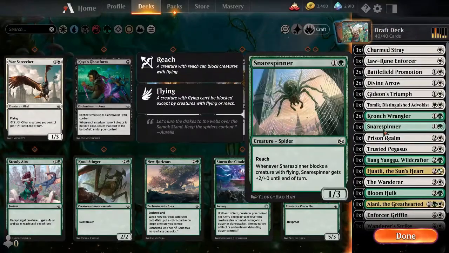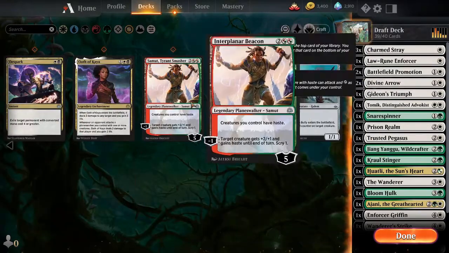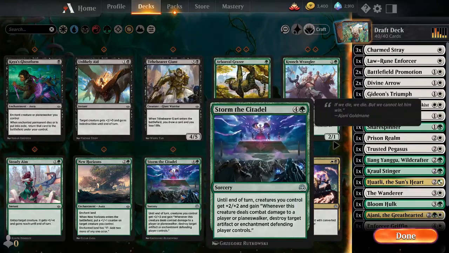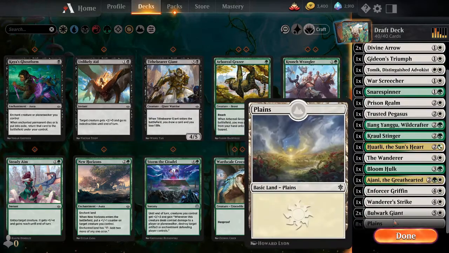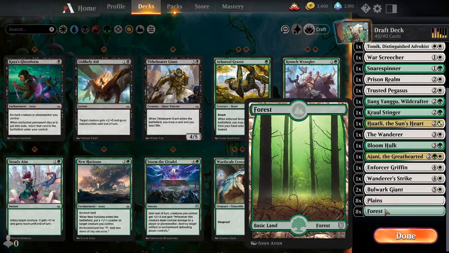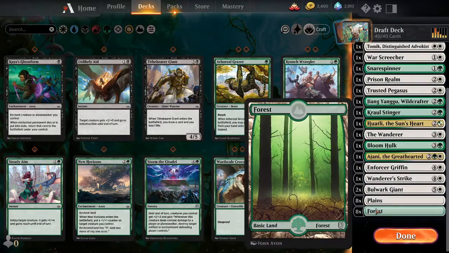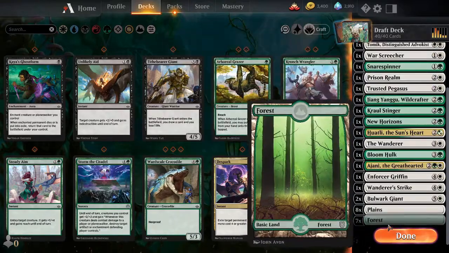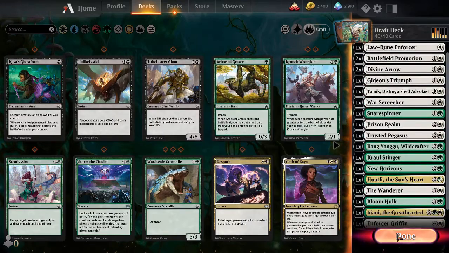Okay, so let's get these guys out. And let's put in the flyer instead. I don't know if I want to cut another land to put in Horizon. Maybe I'll just do that. I can cut a... Ooh. Yeah, let's do it. Should work out a little bit better now.